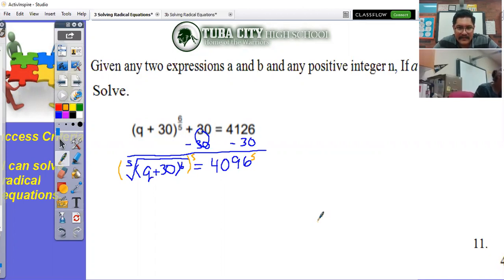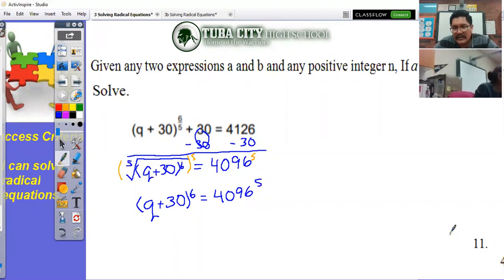And now I'm going to go ahead and take the 5th power of both sides, so power it by 5. There's not really a word for that, so we just got to say 5th power. Raise it to the 5th power. And that gets rid of this radical. So my radical with the 5th index is no longer there. We used it. It's been evaluated. And I have 4,096 there, but it's also to the 5th power.